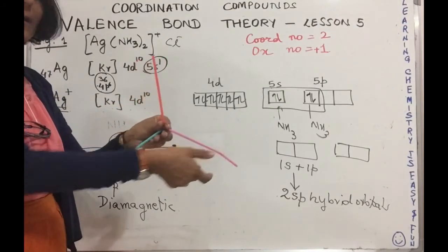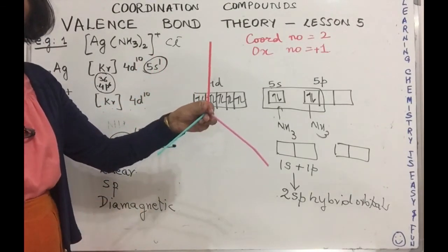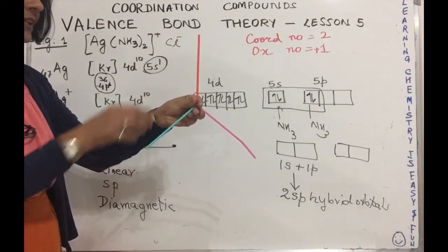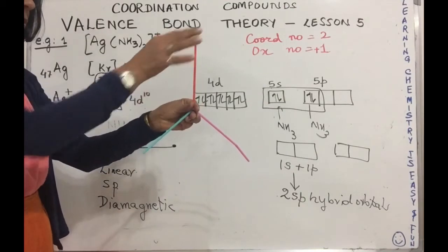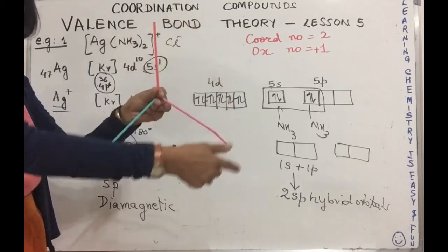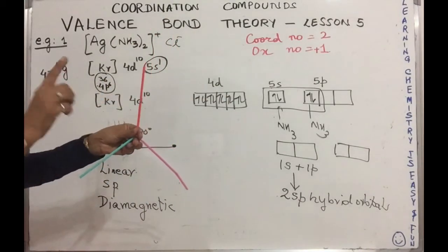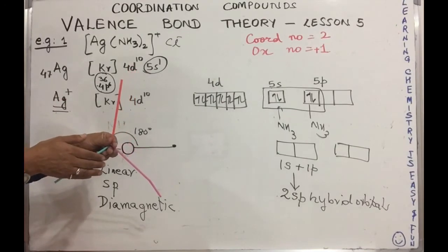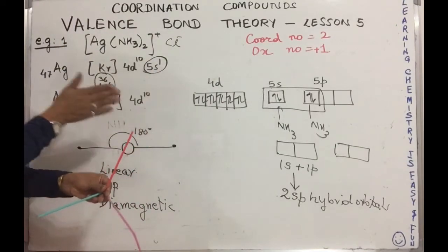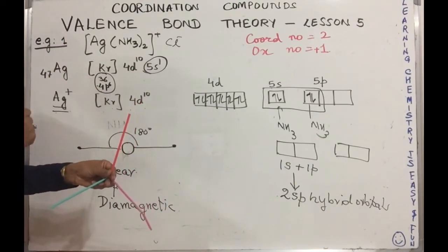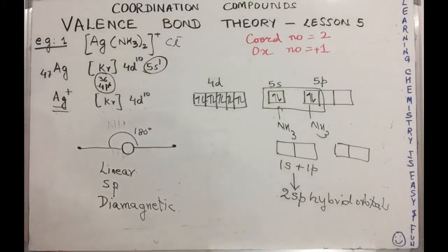That means they are being arranged in a triangular manner in one plane, right? So this will be my central atom, one ligand, second ligand, third ligand. sp2 hybridization. But we can't predict the paramagnetic or the diamagnetic behavior unless we see the electronic configuration of the central atom involved, right? Please make a note of this and we go on to example number 2.